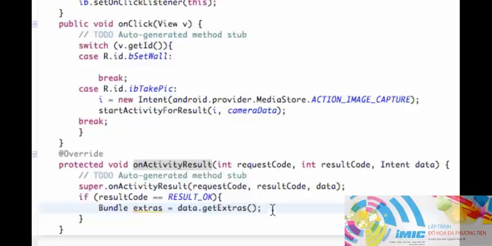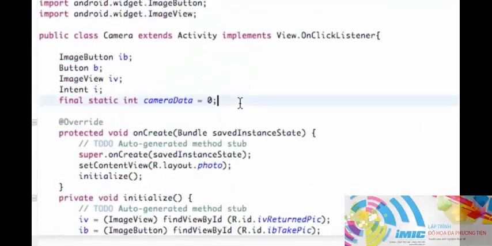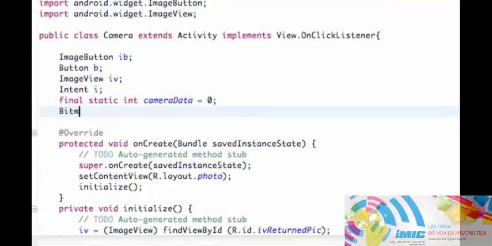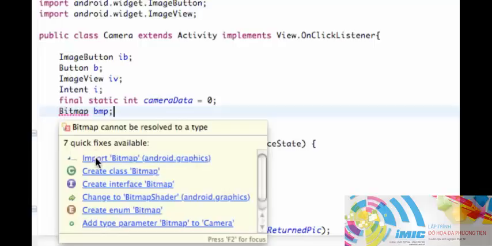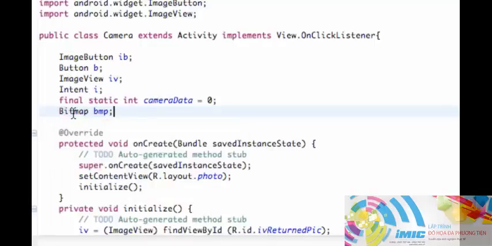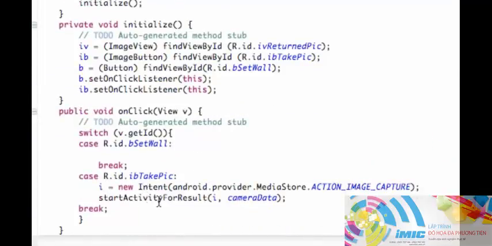And now we're going to set up a bitmap based on that bundle. Actually, we need to set up the bitmap for the whole class again. So we're going to scroll up and type Bitmap, and import our Bitmap class so we can use that.